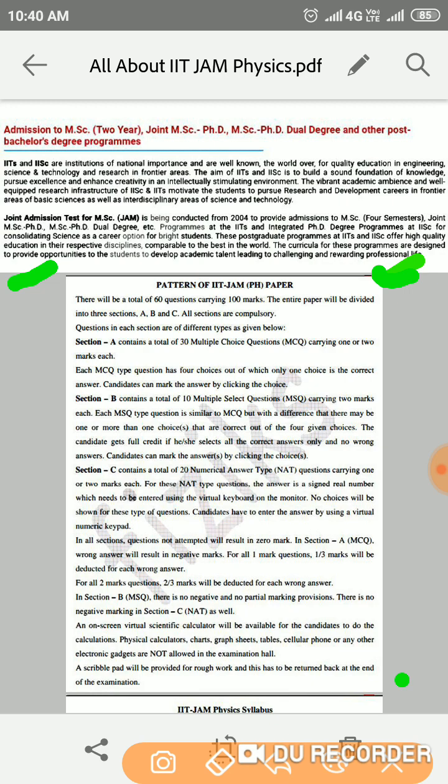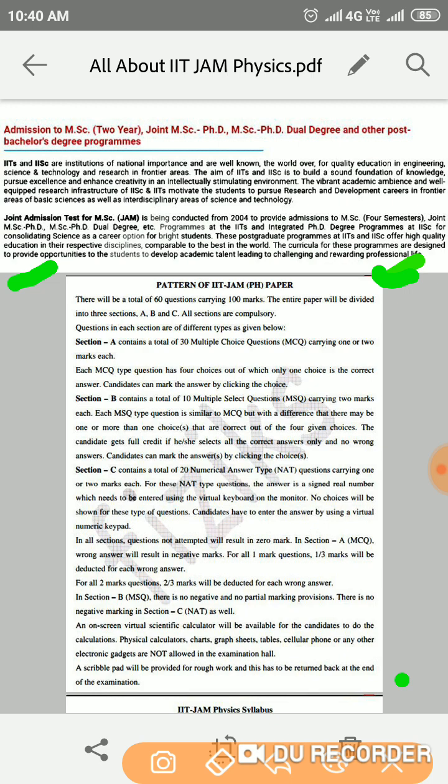The second thing is that you can apply for more than one subject. As I've told, it is conducted for 7 subjects. You can apply for more than one subject, but you have to be careful that the papers should not coincide in the same slots, because all the 7 papers are conducted in 2 slots only. Otherwise you will not be able to give the paper. So that was the eligibility, that who is eligible.